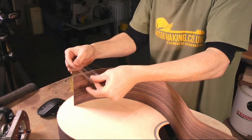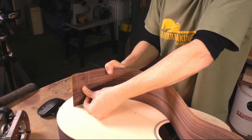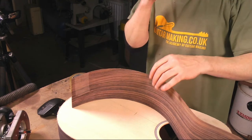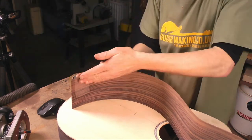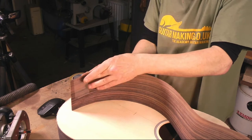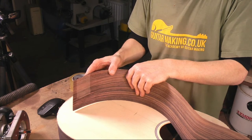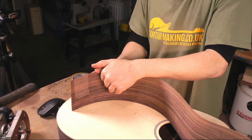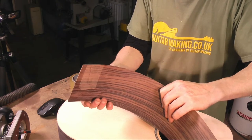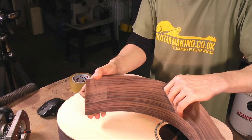So if you can do this, just tape it down like this, pull some tension on. I'm using sellotape here. Sellotape's good because it's clear and you can actually see through it. And believe it or not, that'll be enough clampage to hold it. You can make sure it's sitting dead flat with your fingers there, rubbing it like that. I'm thinking you might be better taking it out of the mould for this, because you probably won't be able to get the tape on. So take it out of the mould, and then that's how you want to clamp it up, just like that. That's all it should need. You can put more tape on if needed, but that'll fix it.